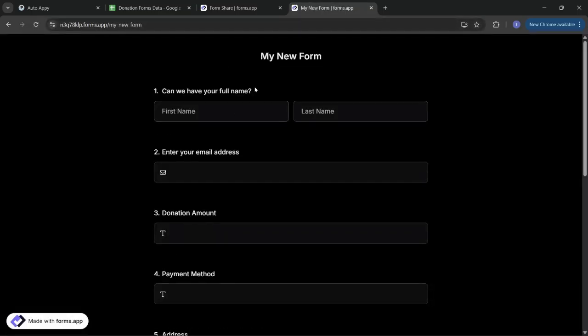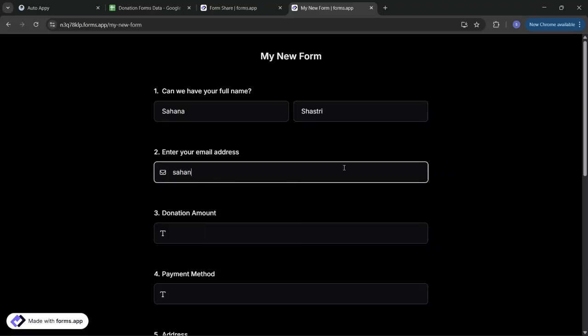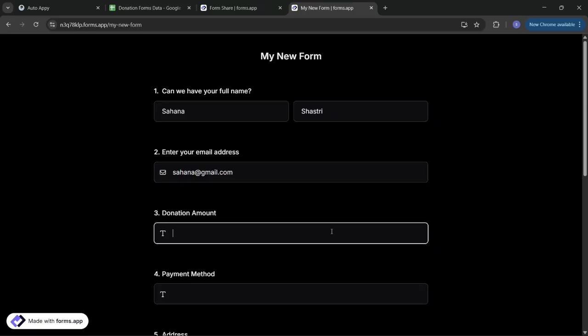It will open up the form again. So this time let's enter some different names like Sahana Shastri. In the mail we will say sahana@gmail.com. Then for donation amount we will say 20,000.